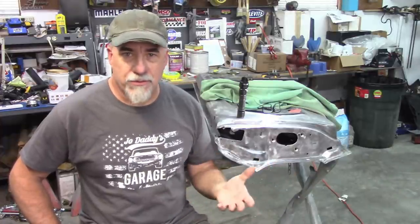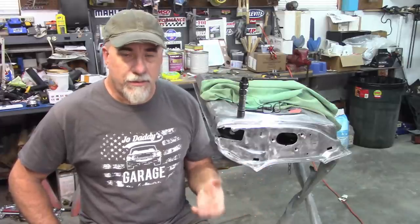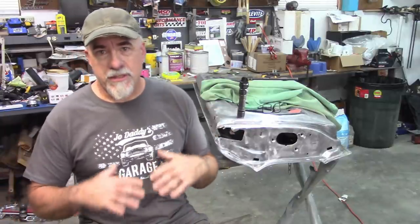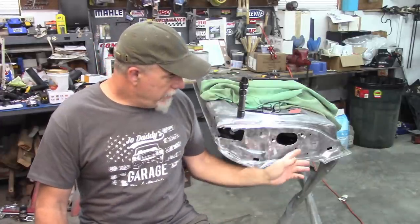I'm not a stickler for that crinkle finish. Not in this case, it's not a show car. Now what I might consider doing is getting a vinyl wrap put on this later on, so it does have some sort of texture to it, but I haven't decided yet.